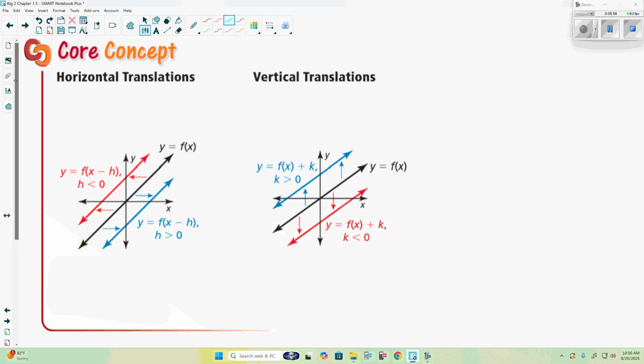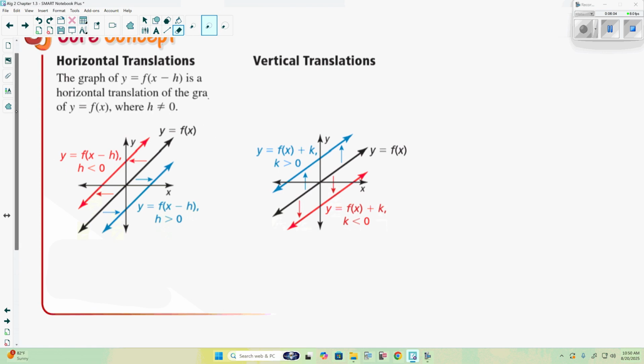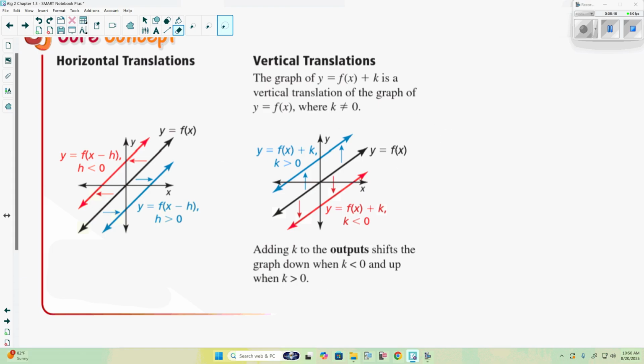And when we do this, especially to a function, we do have a specific notation, a specific way we can do this. Because that's our vertical translation, we're moving it up. You don't have to write all this out. I think you have it already. I already have it filled in.